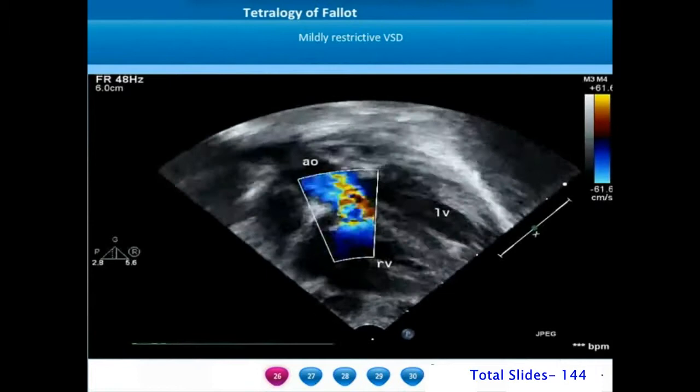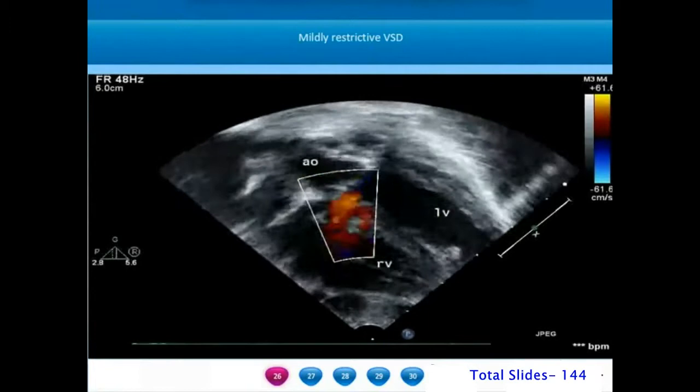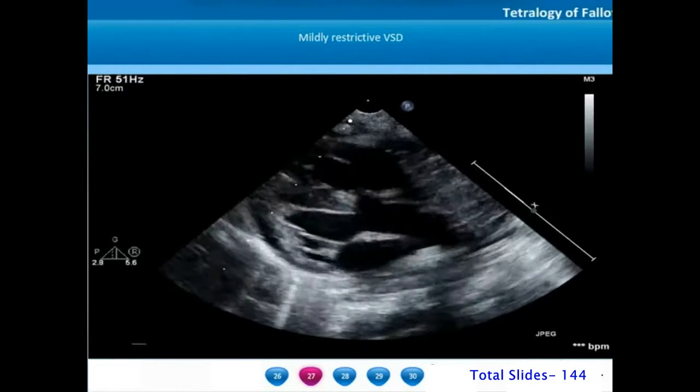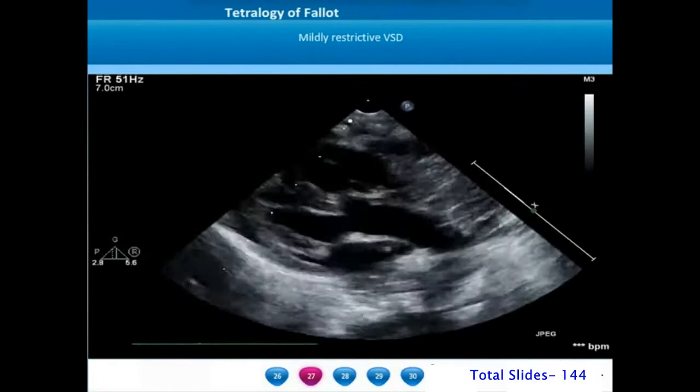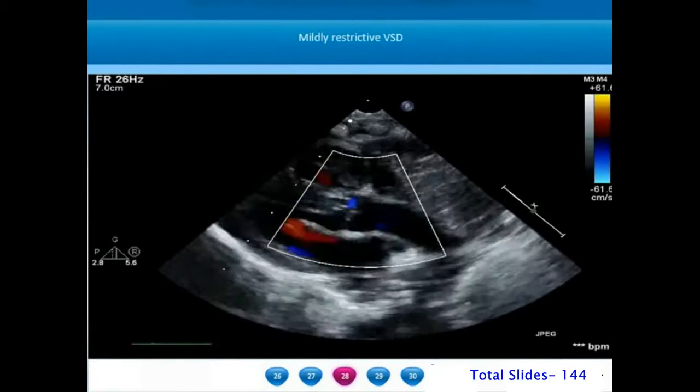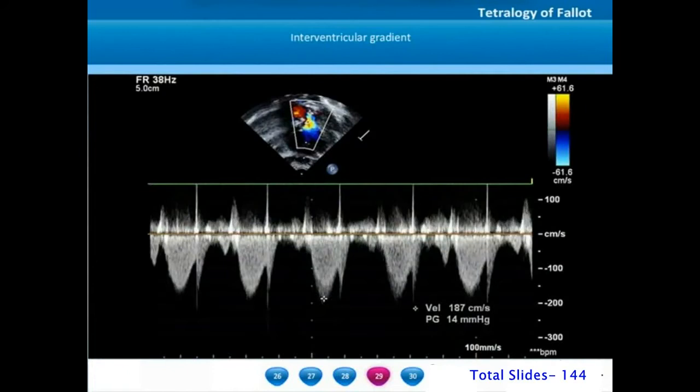On a color flow Doppler interrogation from this subxiphoid coronal view, we are able to appreciate the right to left flow from the right ventricle towards the aorta with turbulence. On a parasternal long axis view, we can appreciate the relatively restrictive size of the ventricular septal defect in relation to the aortic root. In many of these patients, the amount of aortic override will be very minimal. We can notice a turbulent flow from the right ventricle into the aorta. The gradient recorded from right ventricle towards the aortic root in this patient is close to 2 meters per second.